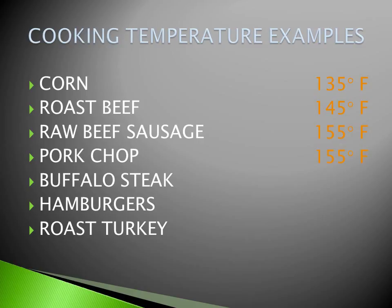A buffalo steak, which is a whole piece of game animal, must be cooked to a temperature of at least 155 degrees. A beef hamburger must be cooked to a temperature of at least 155 degrees. And a roast turkey must be cooked to a temperature of at least 165 degrees.